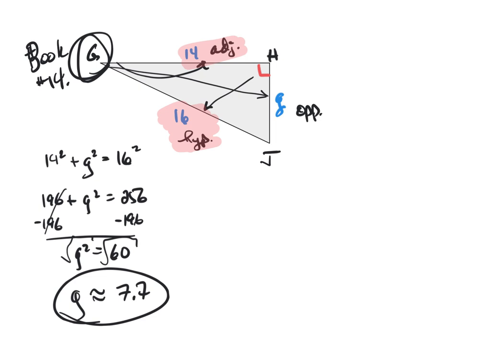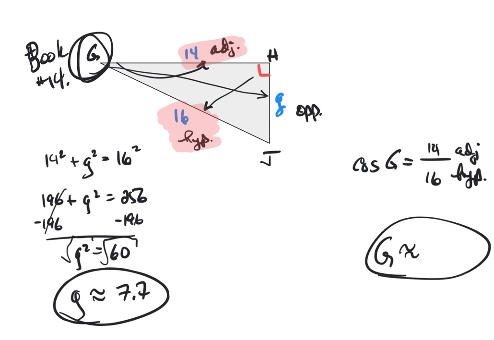All right, so what we have is the 2 sides given are the adjacent and hypotenuse. And again, there's only one of the 3 trig ratios that involves adjacent and hypotenuse, and that one is the cosine. So the cosine of capital G is going to be equal to the adjacent side divided by the hypotenuse. Our adjacent side is 14. Our hypotenuse is 16. All right? We want to know what capital G is, the angle.